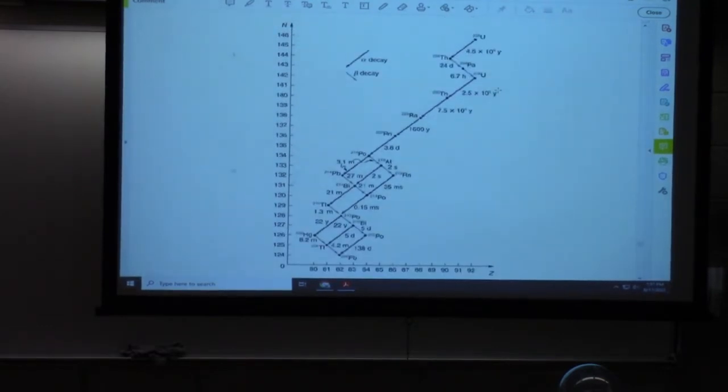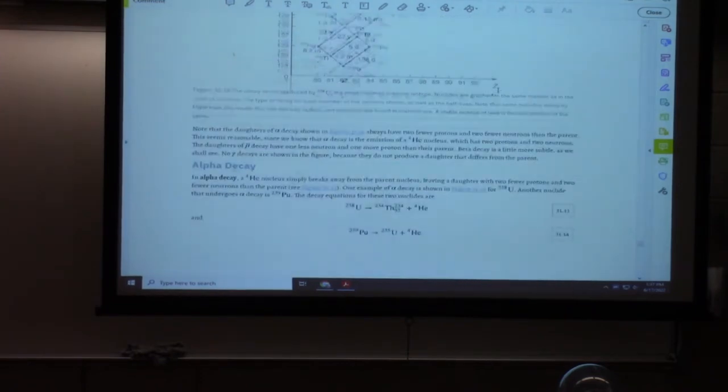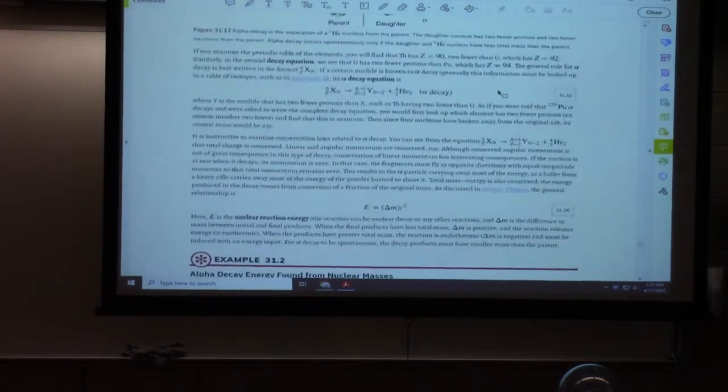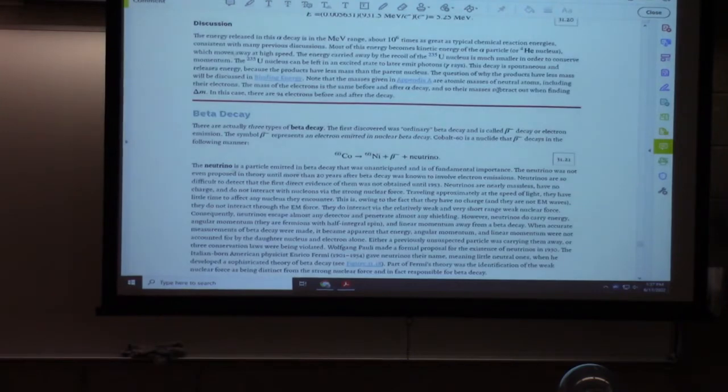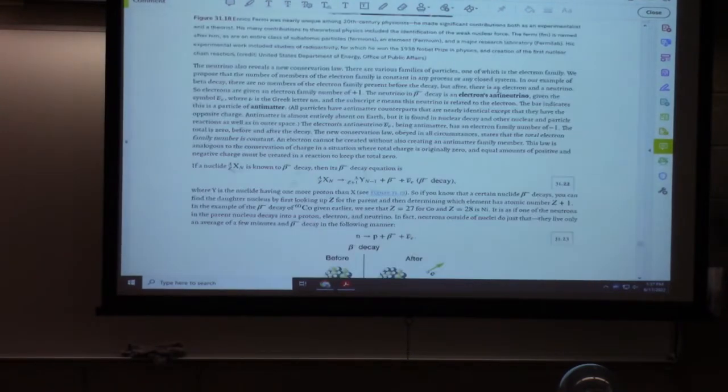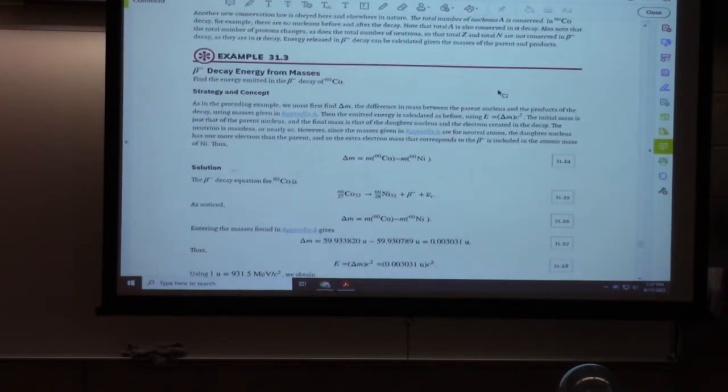Oh, here's a fun chart. This is the one I was mentioning, the decay of uranium, and the first one was an alpha, and then it looks like it's 2 beta. We were looking at it, and the first one had to be an alpha, and the second one had to be a beta. We went that far. But there is a very famous chart that I want to tie in with chapter 28 here mathematically.